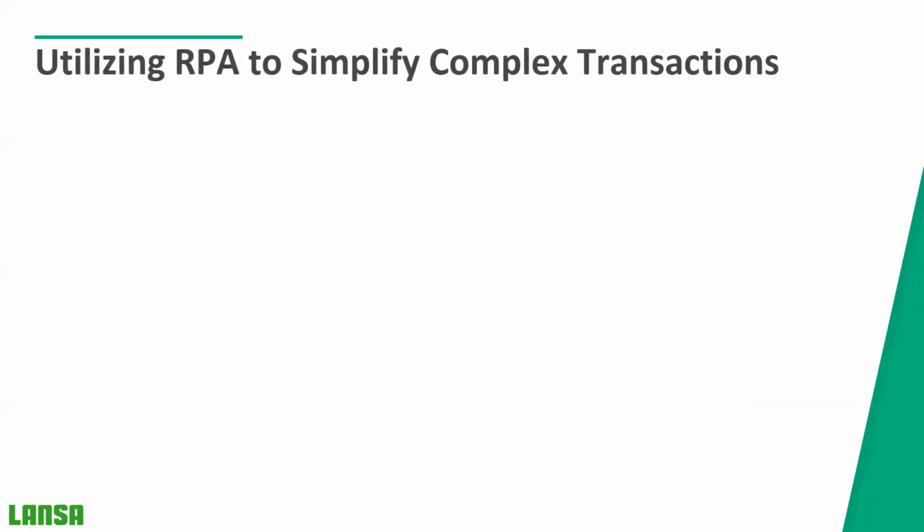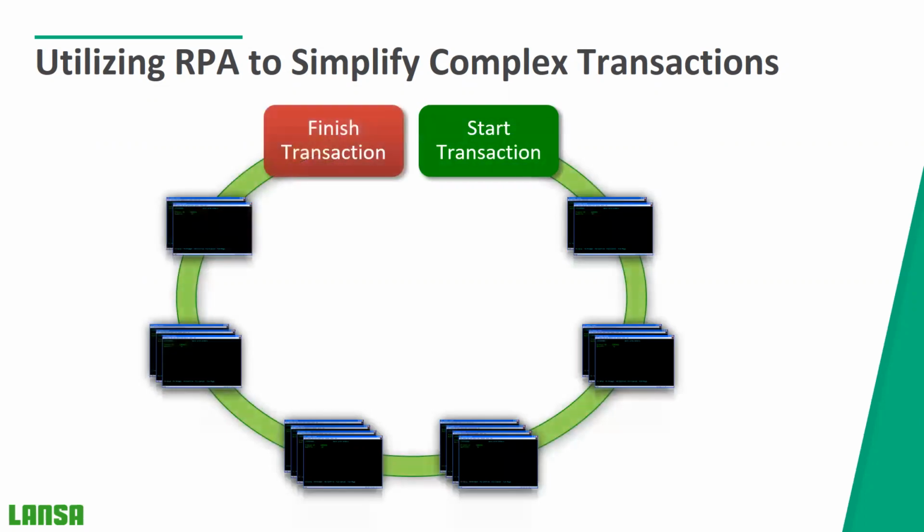Okay, so now we're moving on to the next stage of automation. Let's talk about more complex transactions. So if you think about it, many application processes are complex. For example, how do we bill a customer? Or what are the steps required to create an order? Or how do we receive truckloads of products into inventory? And this can be made more involved than just looking up a customer's details. It's not just on one screen, there's actually a transaction taking place.